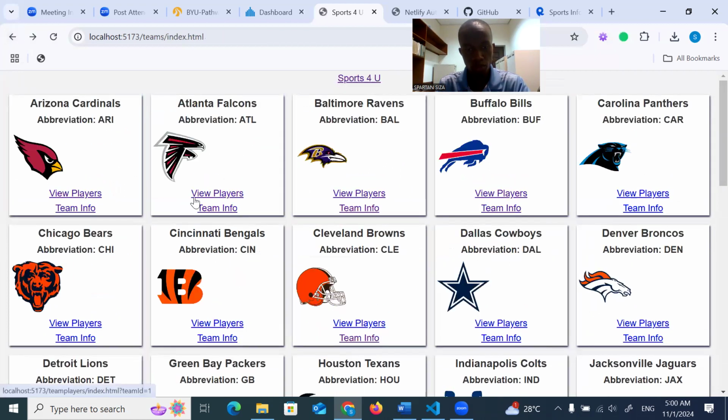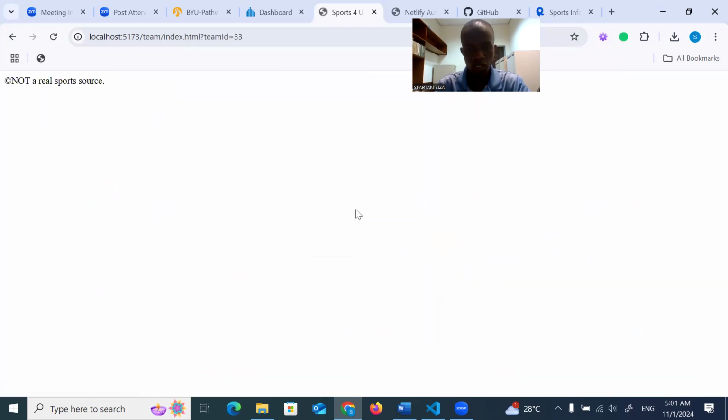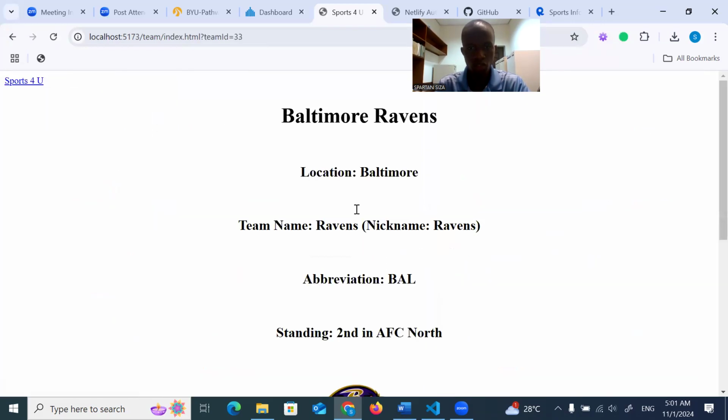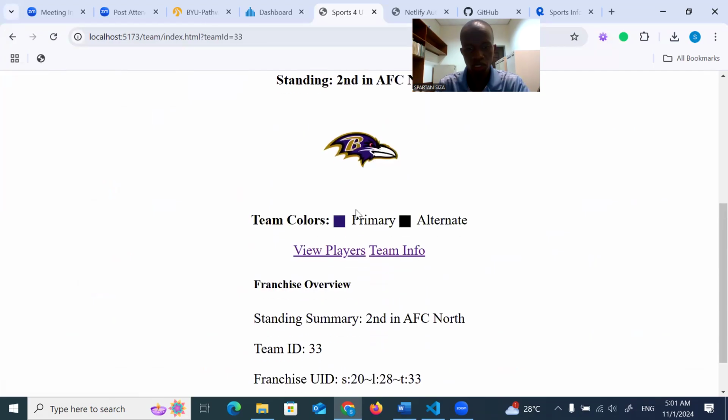I can also view the information about the team, because this information here is very small. So I created a link that I, or a user, can click. You'll see the more detailed information about the team: the location, the abbreviation, their colors, and more.